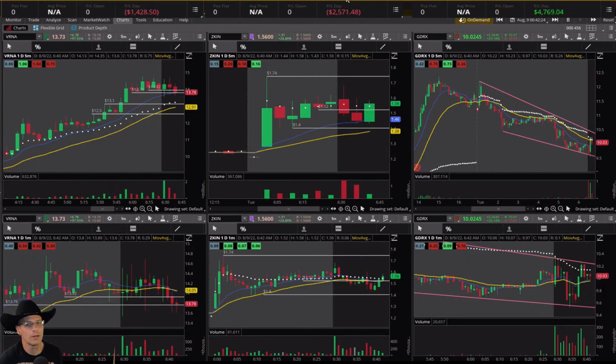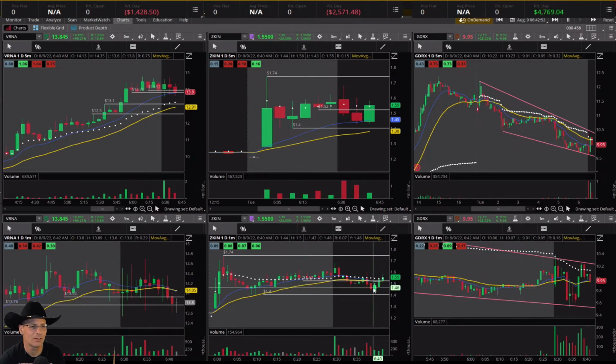On this one, it's making a move up right now. So on this one, kind of the same thing. I got in here as we broke above this and we back tested a little bit, and it went up, and I wasn't watching again and got stopped out on this one as it came down here. I tried to let it turn around, and it just wasn't turning around fast enough, so I exited. And if I'd held it a little longer, it would have come back up to break even, but I didn't, and that's okay.